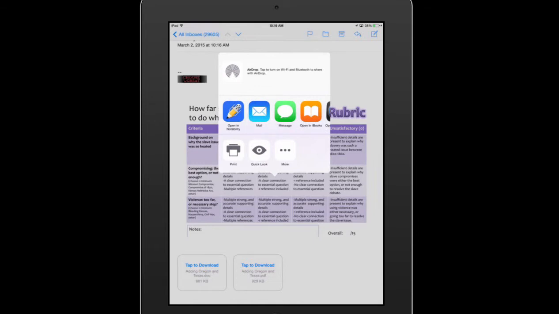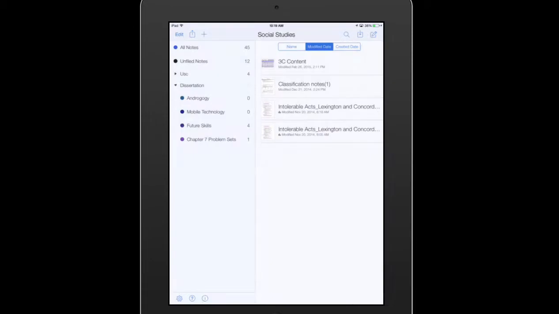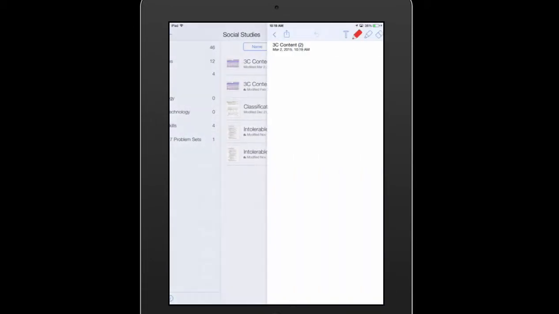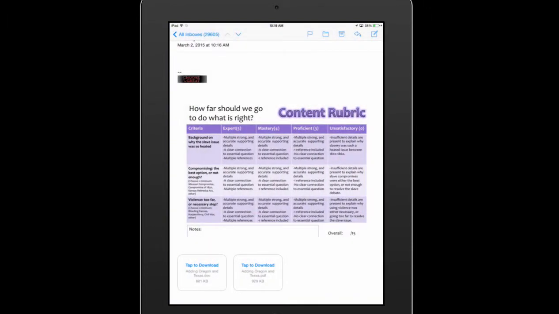So if I push Notability, and I tap on that, now it's going to open it in Notability for me. Okay? So let's have it create a new note, and there we go. So now I have it in there in Notability. Okay, that's great. Now, back to my email. And that was a 4-finger swipe in case you don't know how to do that. That's how I got back so quickly.